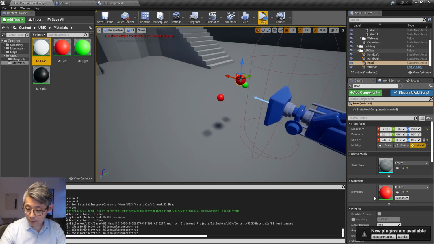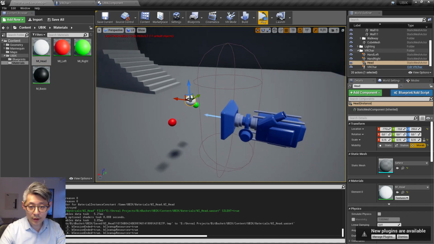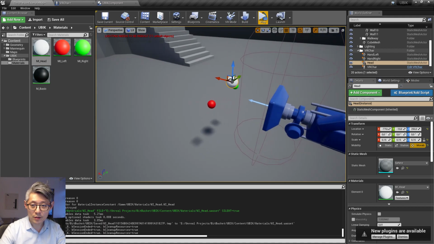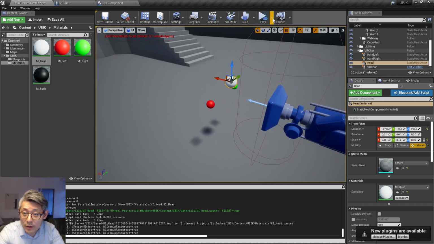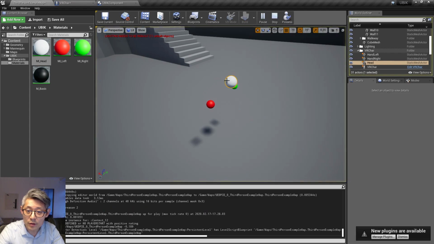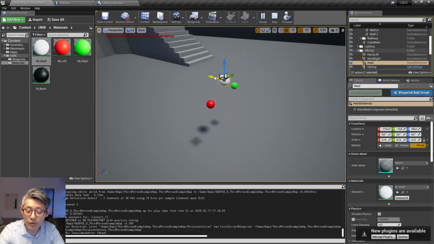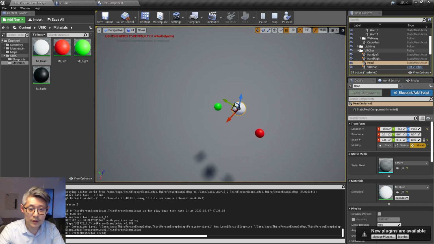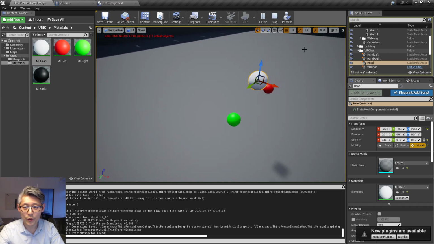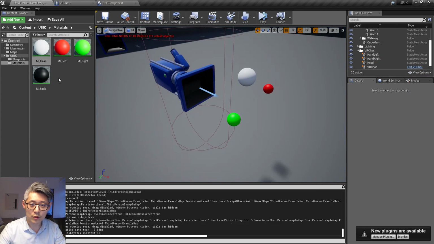And there we go. So now we have some debug actors that we will use when we test. And the good thing about this is that instead of putting on your headset and then having to test all the time, you can hit simulate, and then we can use these balls here to act as controllers instead. It's just more convenient when you play test something like this, and you have to figure out what is going on. So that's what we're going to use them for.